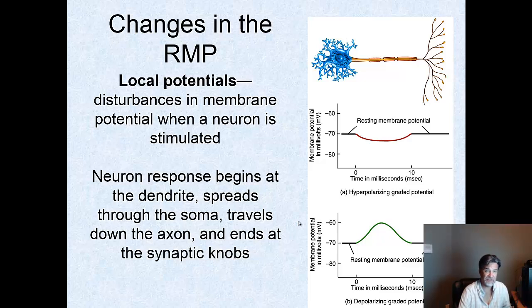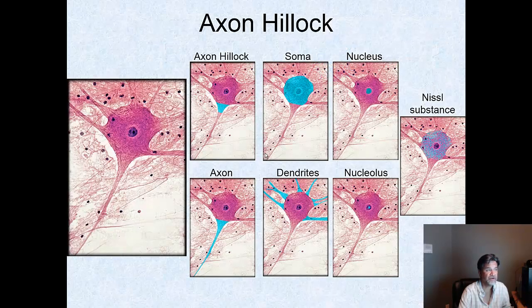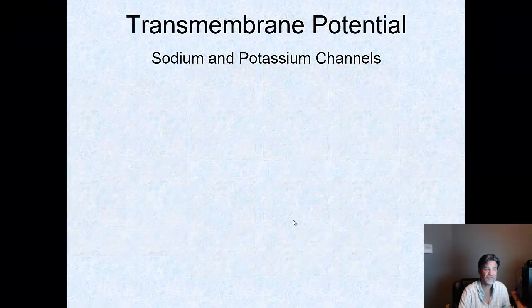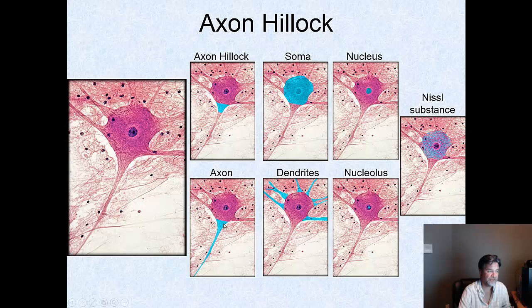All right, and the response begins in the dendrites, spreads throughout the soma, throughout the cell body of the neuron, and then will collect in the axon hillock. If there is enough stimulus to create an action potential, an electrical signal, then it will begin in the axon hillock and propagate down the length of the axon. So just to refresh your memories on the different structures, here is the axon hillock, the cell body or soma, the big old nucleus, the Nissl bodies, remember, which are the rough ER and ribosomes, and the dendrites. So the signals will start to collect out here. They'll be processed then here in the axon hillock, and if there's enough stimulus for an action potential to be generated, it will be sent down the length of the axon.